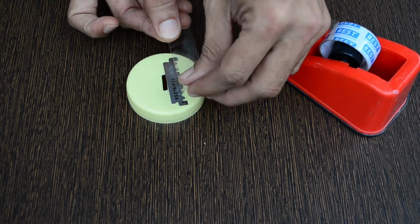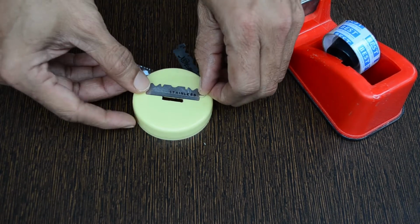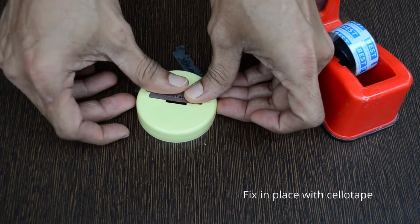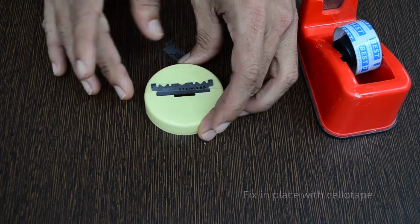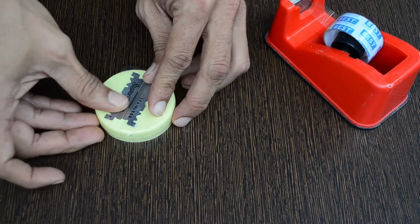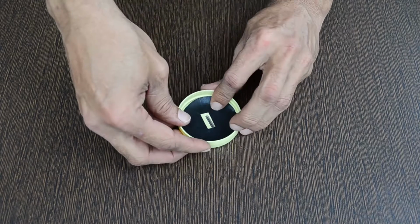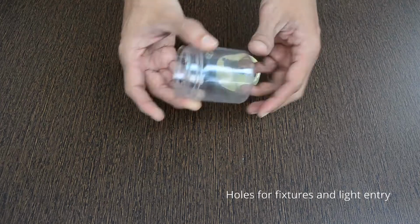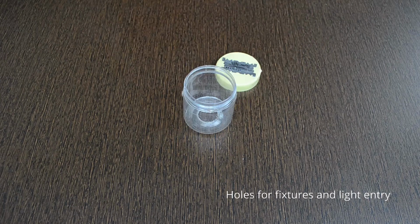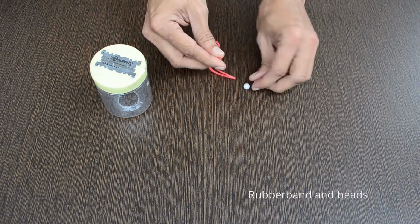We'll take this plastic container and create a slit on its lid. We can attach it to the cell phone with the help of these rubber bands.